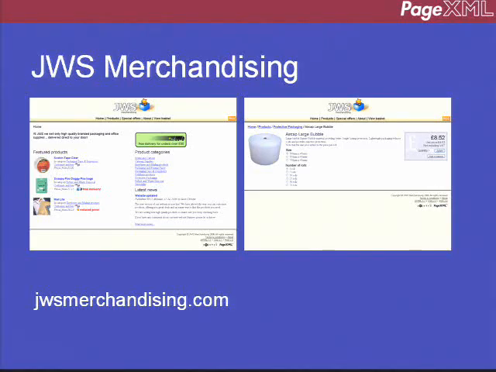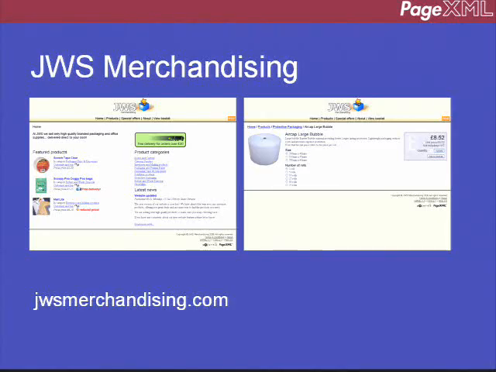You can visit that, and you can see it's a simple site, but it's got the e-commerce and everything there, and it shows that it's very robust. I mean, he's got tens of thousands of sales, a big turnover, and so it shows that PageXML has worked well. Basically, it's worked in a practical environment.